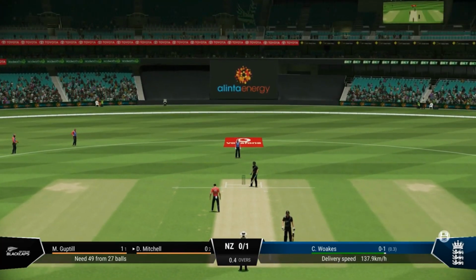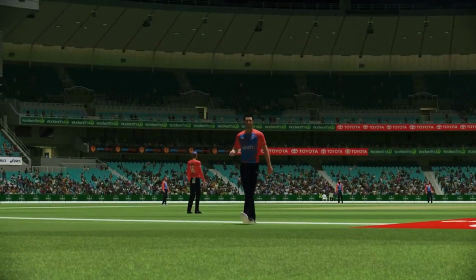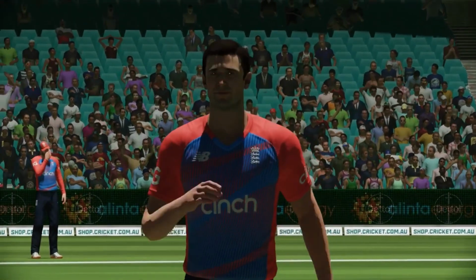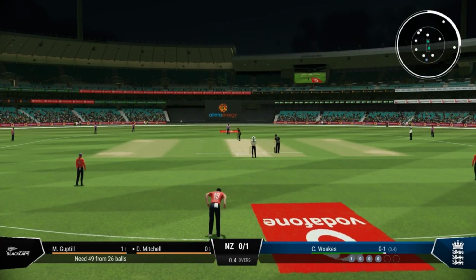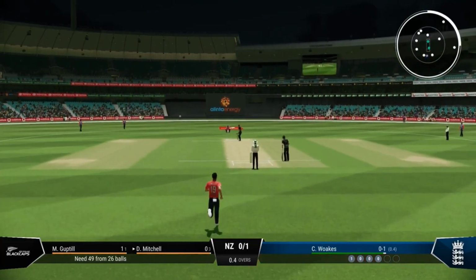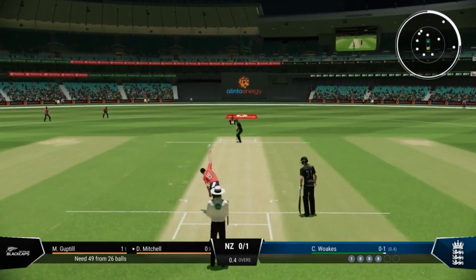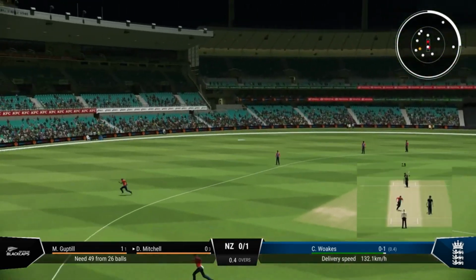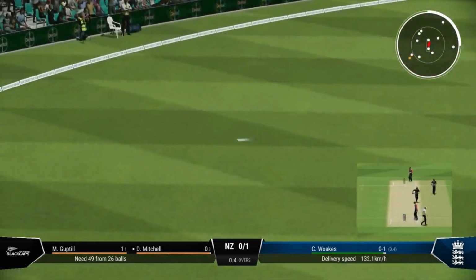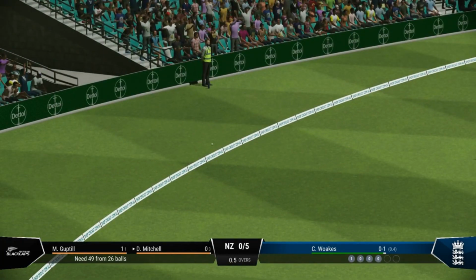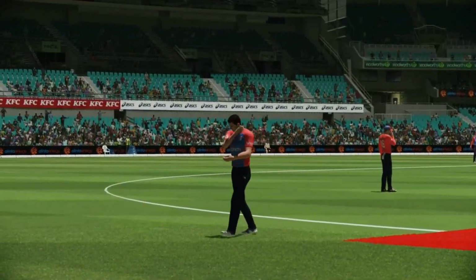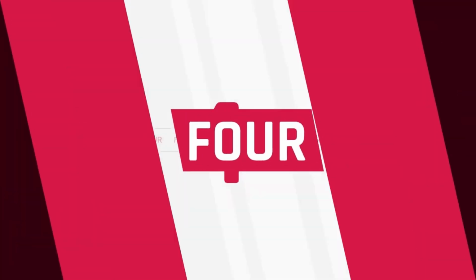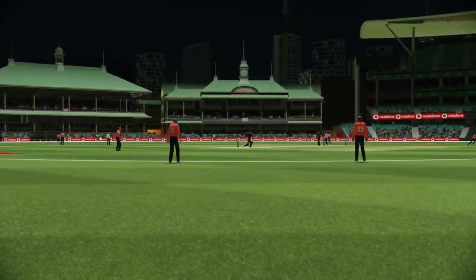And another swing and a miss. Chris Woakes at the moment being on top and perhaps wants to take revenge for the semi-final that England played against New Zealand. And last ball, and this time Mitchell connects in the gap and goes over the top. That's the boundary to finish off the over. And let's take a look at the replay. Chris Woakes very, very upset with himself.